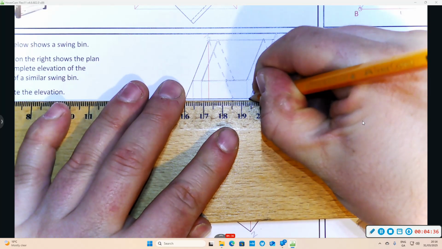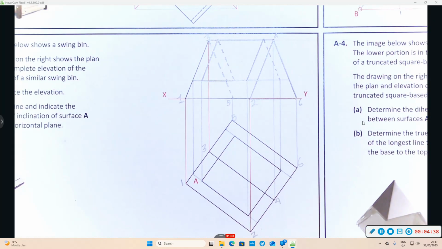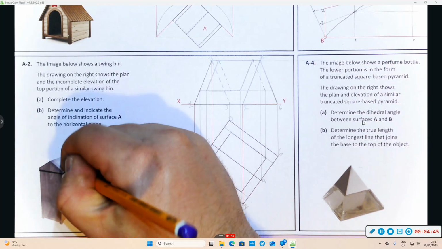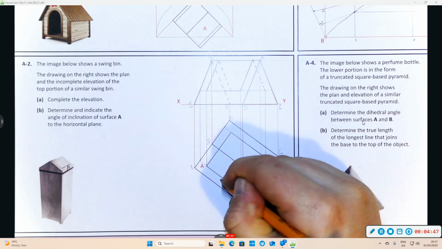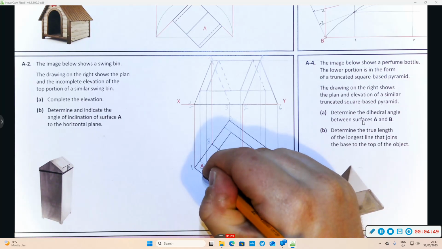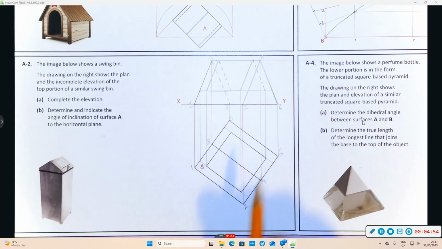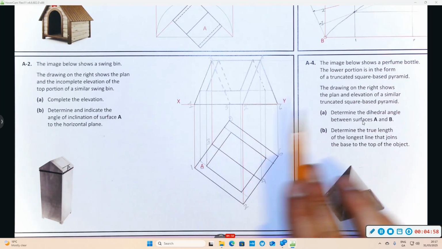Now, determine and indicate the true inclination of surface A to the horizontal plane. Surface A here. We need to get this surface to project as an edge line. A surface will project as an edge when any line on that surface projects as a point.